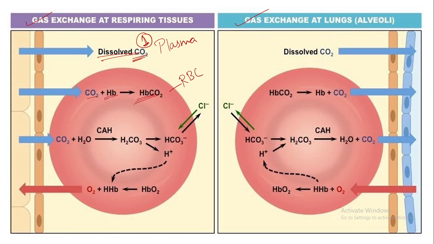Next, this is one form where it is going to be attached to the cab. Let us consider hemoglobin to be the cab or the car. So some carbon dioxide molecules will get a chance to sit in the car, while for the others, carbon dioxide will enter the RBC. It will interact with the water present. There is an enzyme called carbonic anhydrase.